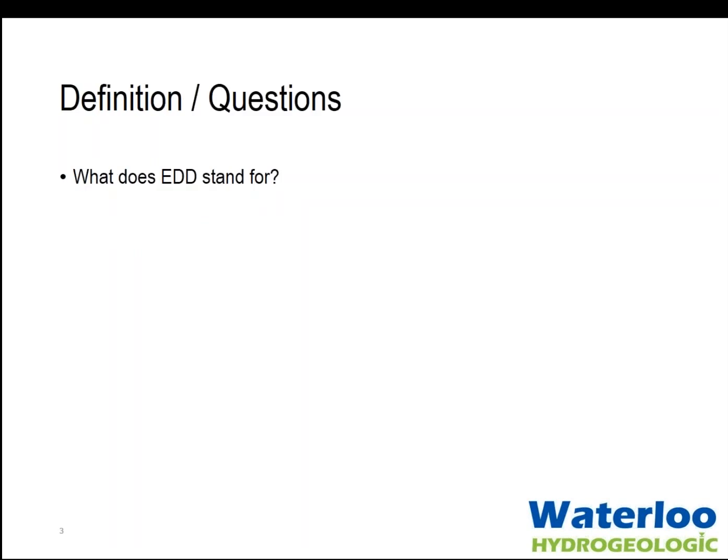So let's get started with some definitions or just some questions. One of the first things that sometimes people ask is, what does EDD stand for? EDD stands for Electronic Data Deliverable. It is a term that's a little bit more common, let's say, in North America, but it's also gaining popularity in other places in the world as well. You can think of an EDD as simply a standard format in which to organize your data. It generally makes importing into a database far easier if you've already set a standard for the format of that data to come in.